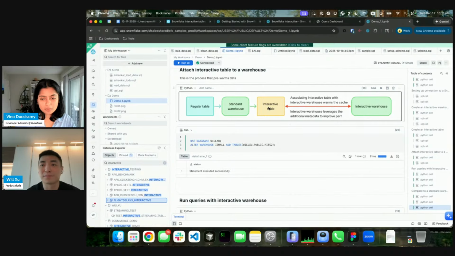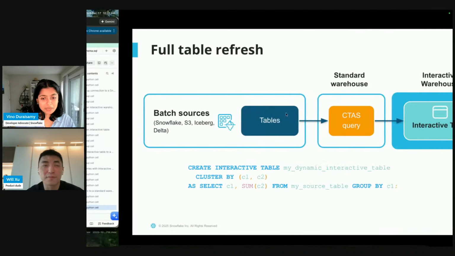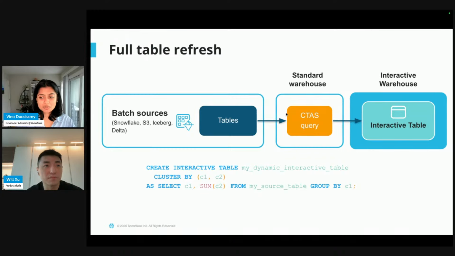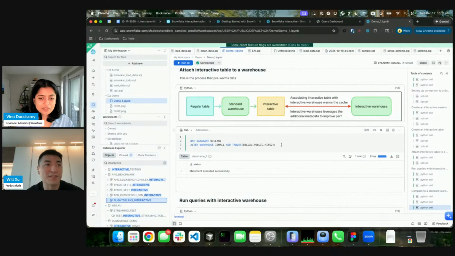Got it. This is helpful. And I guess even in this example, you had only run one query and we could see the difference, right? Yes. And of course, when you are running concurrent queries, this difference will be amplified multiple fold, and you can see why interactive warehouses could be better, especially when you have concurrent queries.